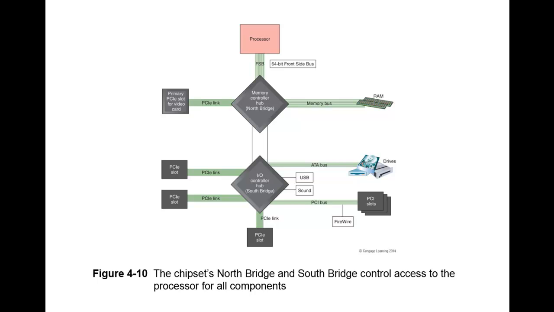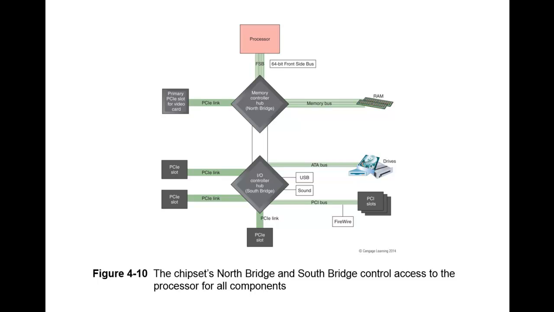You can see that all input-output buses connect to the hub, and the hub connects to a system bus. So we've got the North Bridge. This is the fast end of the way the chipset works. It controls things such as the video card and the RAM. We want this to be very fast, so this is why the North Bridge handles this type of information, because it is the fast end of the hub.